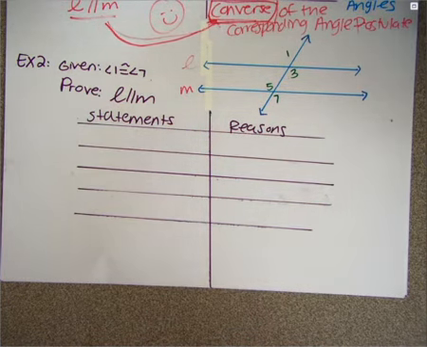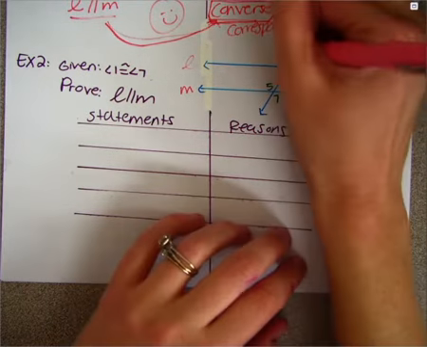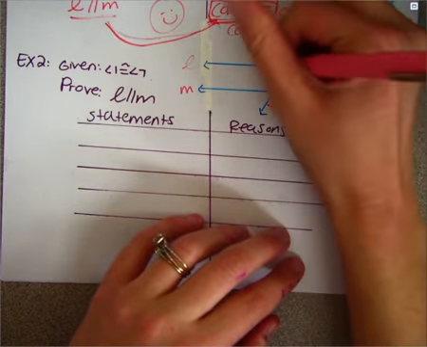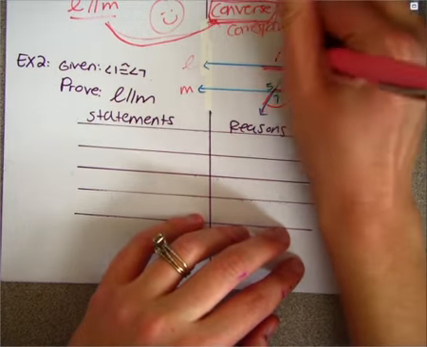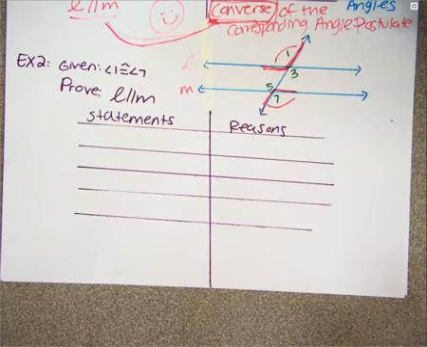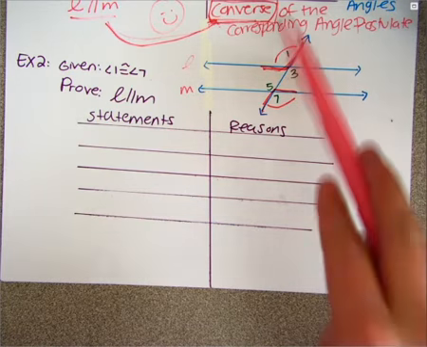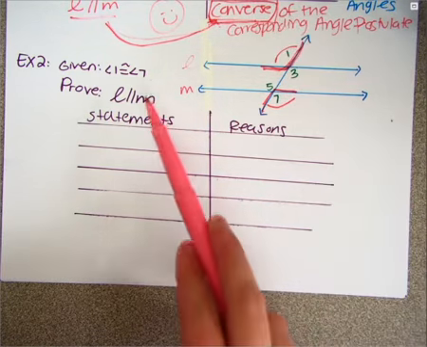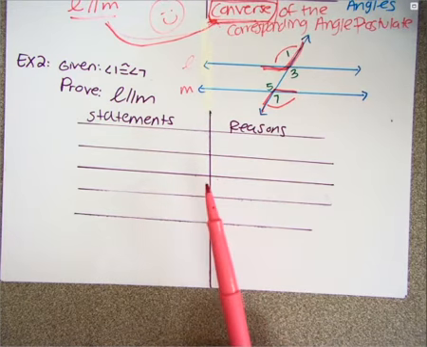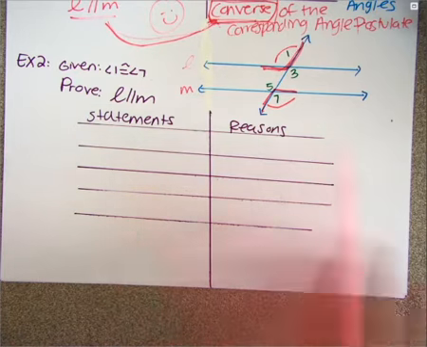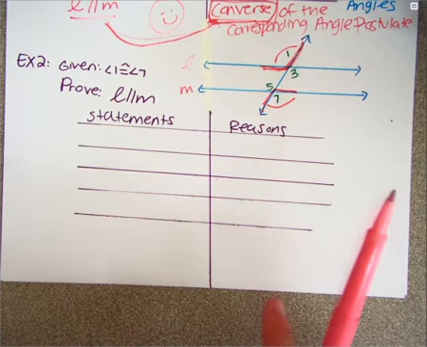Okay, so I'm given that angle 1 is congruent to angle 7. Now, which type of angle pair are angle 1 and 7? Which one makes the two V's kind of looking thing? Correct. Those are alternate exterior angles. So I'm given that alternate exterior angles are congruent, and I'm proving that lines are parallel. So I'm proving the converse of the alternate exterior angle theorem, which means I cannot use it in my proof. You cannot use that phrase anywhere in this proof at all, so just watch yourself.